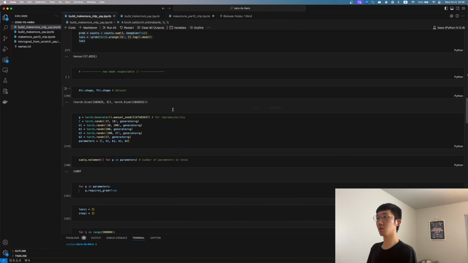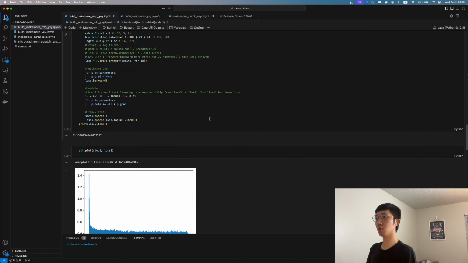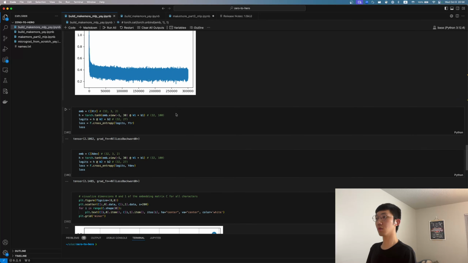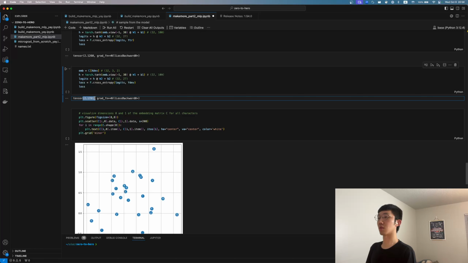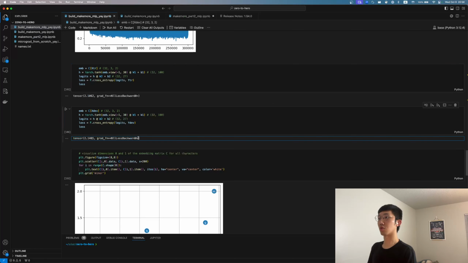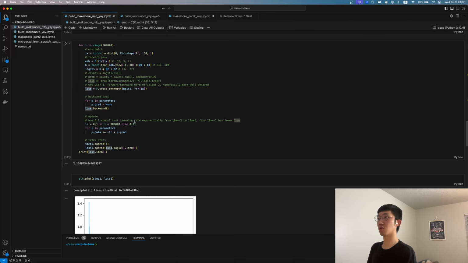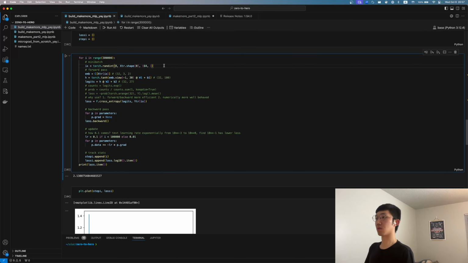Okay, so let me check if there's anything I want to say. Oh yeah, maybe I can say how I beat the 2.17 here. Andrej left us a homework to beat this. What I did is I increased the batch size to make each step bigger, and I trained more rounds. This makes the noise less and somewhat avoids walking randomly.